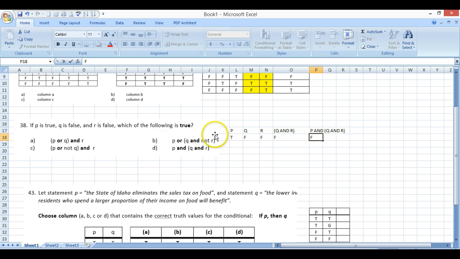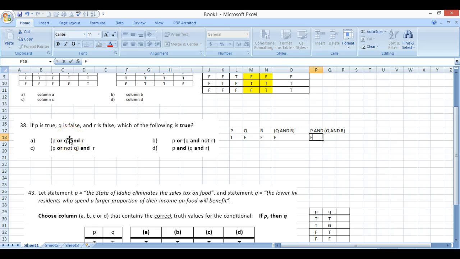Now, I've shown you how we did it in the truth tables. Some of you will be just fine to look at these and think, okay, P is true, Q is false. The or makes this whole thing, and you might even write it up here above it. True or false makes the whole thing true because it's an or statement. So if true and false, and both of those have to be true to be true, so this whole thing is false.